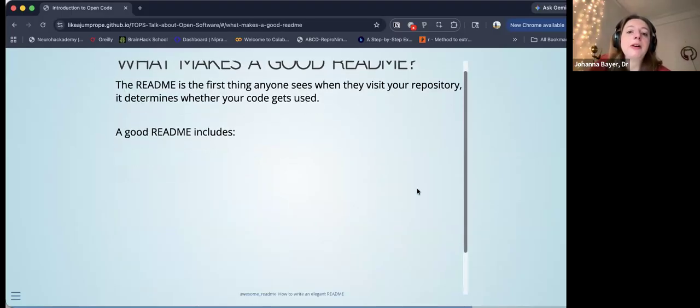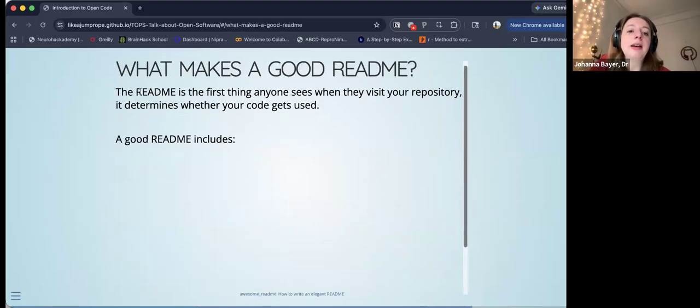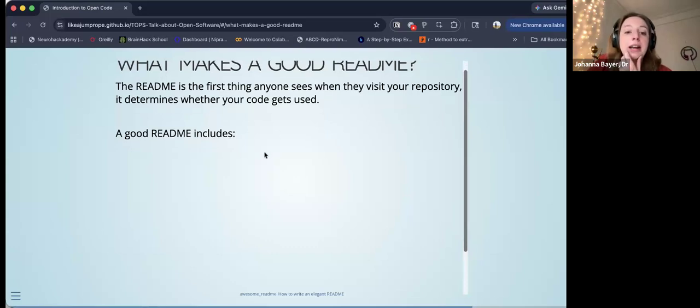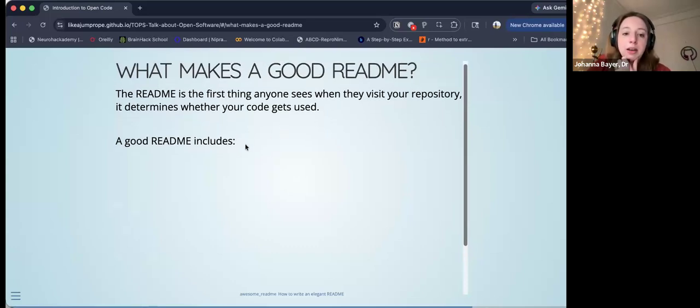Now we come to the README. The README is a term that is often used within GitHub or Git, but you can also create a README for any repository. Usually a file named README tells anyone who visits this repository, whether it's on Git or not, what they need to know about it. So you can create a README for literally anything.